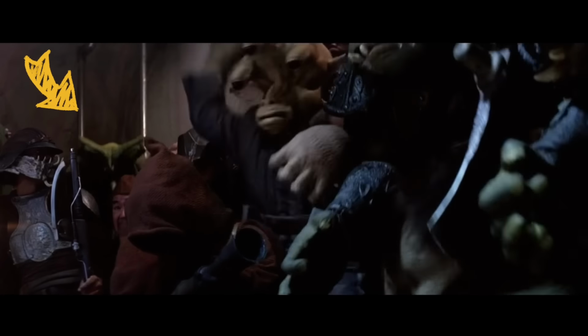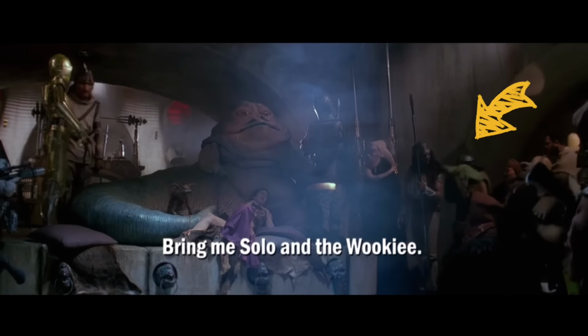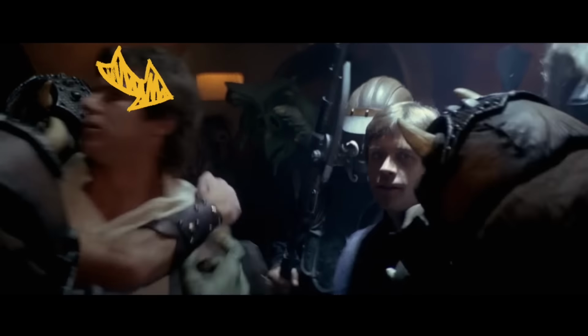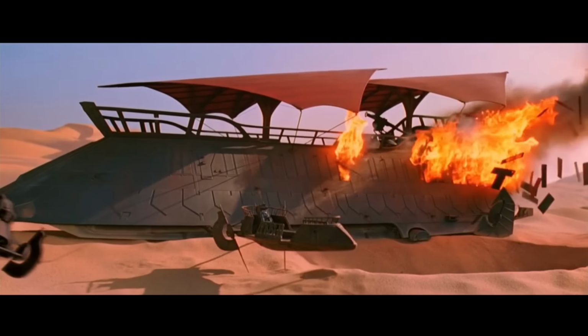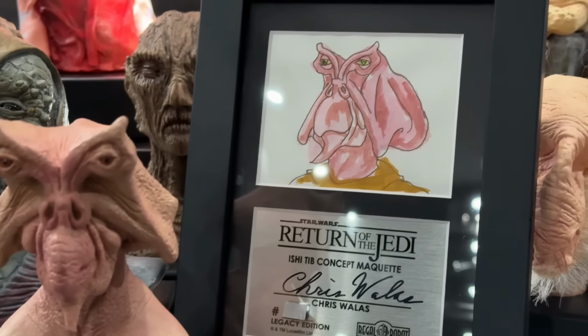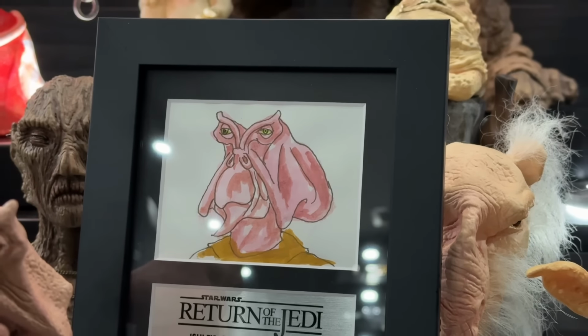Like you see him right there jumping up and down, and he's one of the more animated characters from these scenes, which is, again, endearing, right? You can see him there in the background, and right here, look at how he's dancing his way out, which is really interesting to see. He's unfortunately in the sail barge, so we kind of know what happened to him there. I'm sure he perished in the desert there.